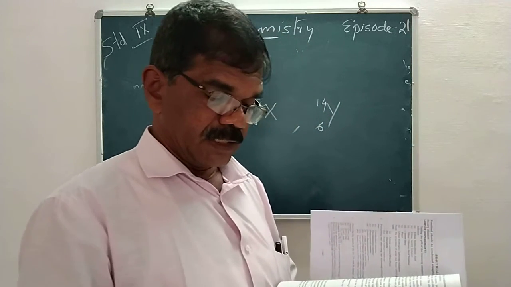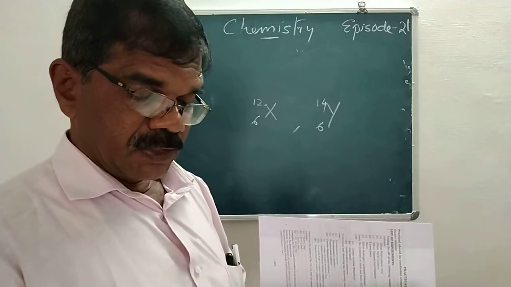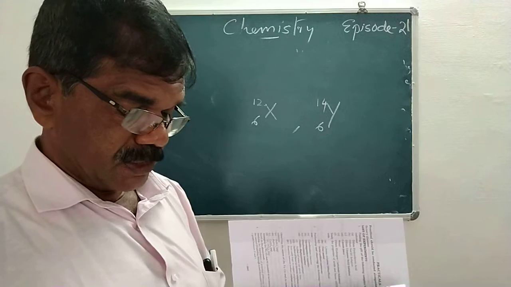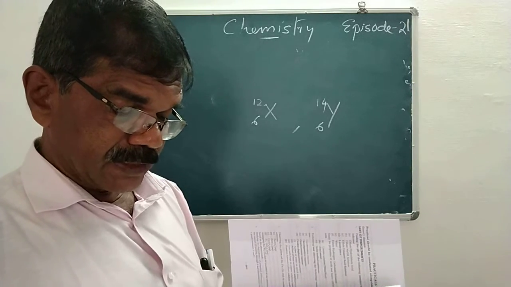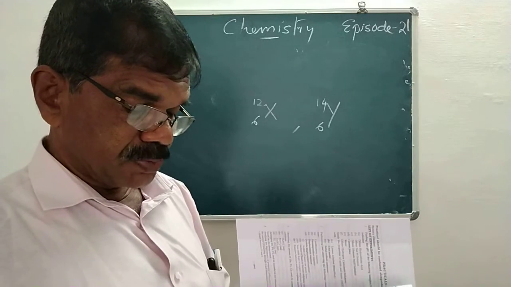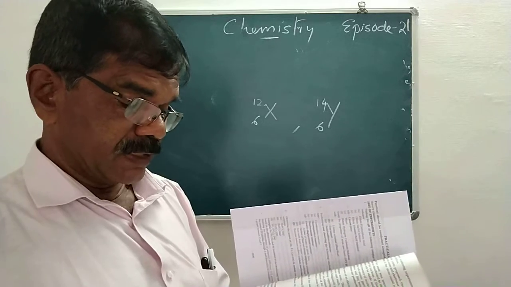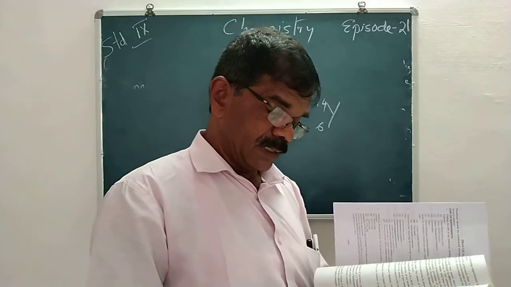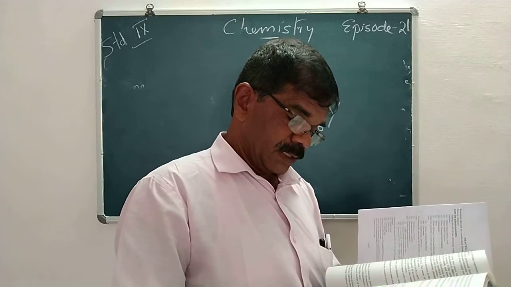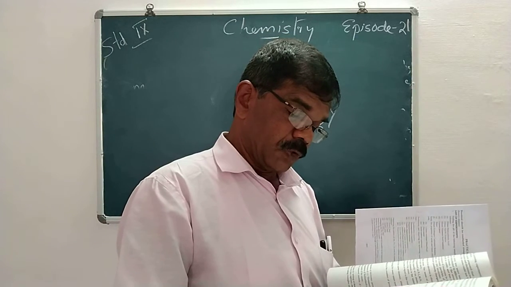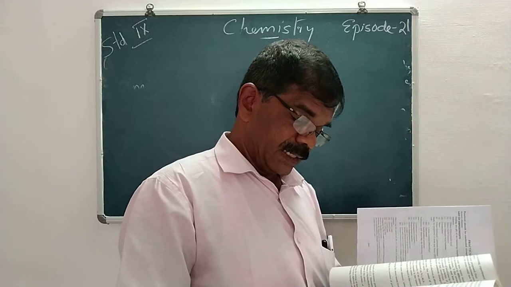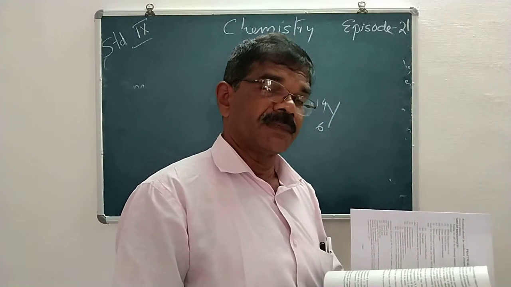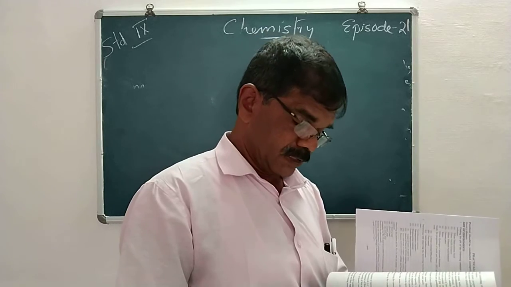Put a tick against the correct choice and a cross against the wrong choice in questions 15, 16, 17. Rutherford's alpha particle scattering experiment was responsible for the discovery of the atomic nucleus. Atomic nucleus, correct. Isotopes of an element have a different number of neutrons. There is a mass number difference. Atomic number remains the same.